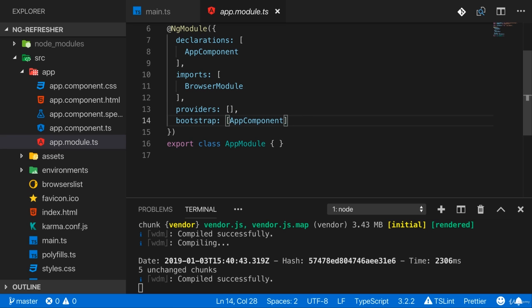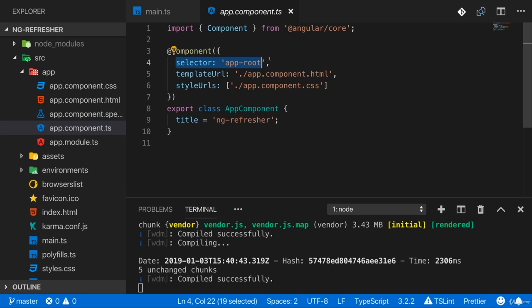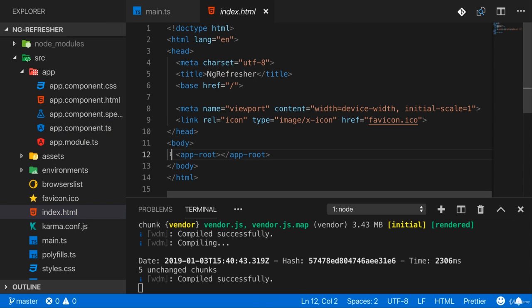It only scans it for the selector of app component because this was added to bootstrap. And yes, you could add multiple components here. This is advanced though, and typically you only have one root component. Other components are added differently. So this is why the selector is important. Because of that selector and the selector matching this tag here, Angular is able to mount our root component in this place in our HTML file.